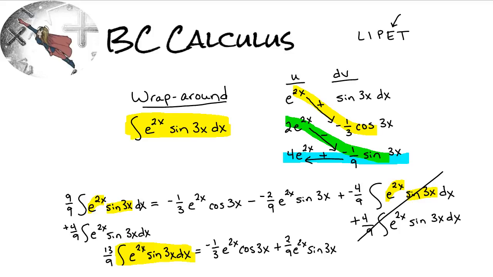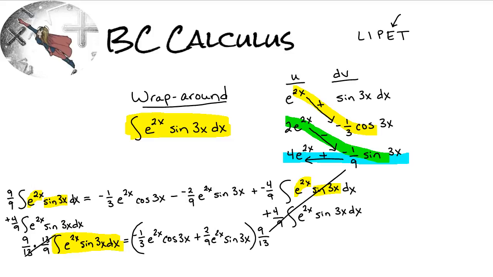And so now all I need to do is multiply both sides by 9/13, because that will isolate that integral. So if I just say, all right, all of this times 9/13, that's going to give us our final answer, because that's going to cross out. So I'm just going to clean this up a little bit. I moved my work over so I'd have more room. I'm just going to distribute the 9/13 to here, and at the very end I'm going to add c.